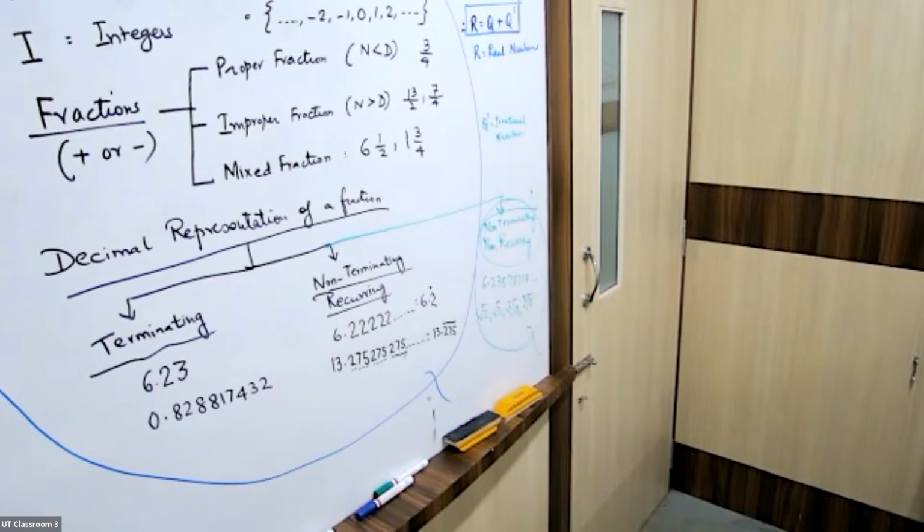We have written our real number: Q plus Q dash. Q dash denotes irrational numbers. I've written that in green. You just see about that. Q dash. Yes or no? Yes. So whenever you see the capital letter Q, it implies rational numbers. If you see Q dash, it implies irrational numbers.